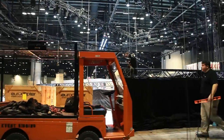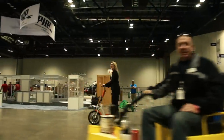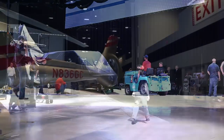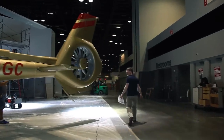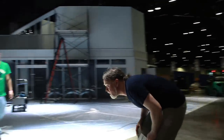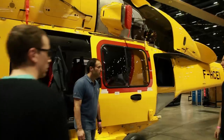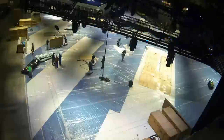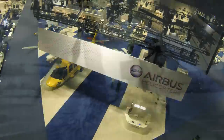With obstacles at every turn and construction personnel whizzing all around, there's probably as much a chance of damaging an aircraft as any during this phase of the operation. Generally speaking, getting the larger aircraft into the show hall first is the priority. The main reason for this is because many of the vendors along the route of the helicopter cannot build their displays until the aircraft is moved to its spot. So not getting aircraft onto the floor in a timely manner may have a negative impact on other vendors as well. All in all, it's a massive race against time.